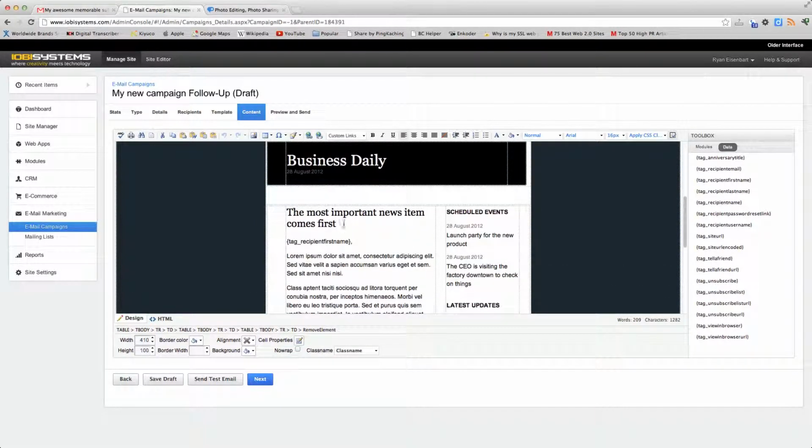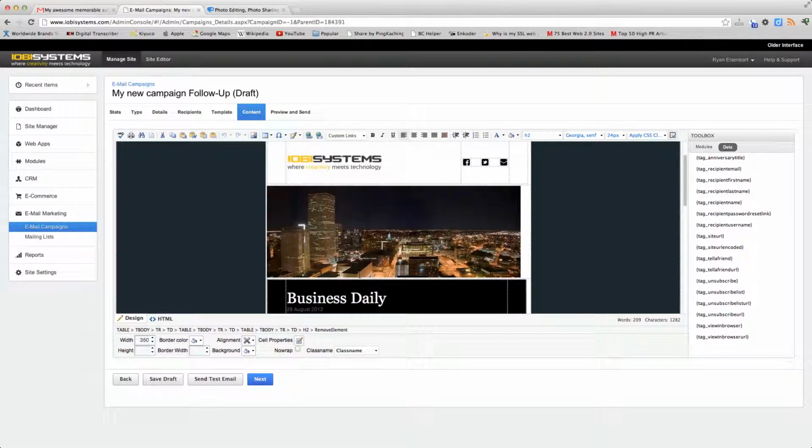So now all I have to do is type out a new email, save it as a draft again, send myself a test, and always send yourself a test to make sure that your emails are looking correctly. And then go ahead and hit next and go through the process and schedule it to be sent. And there you go. So it does take a little bit of time to set some of this stuff up, but the beautiful thing about it is it's replicable.